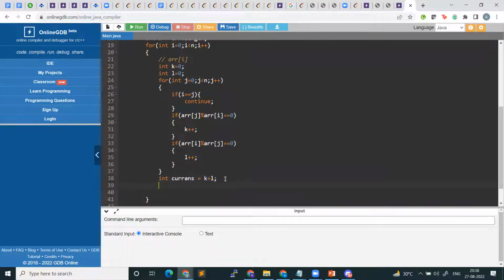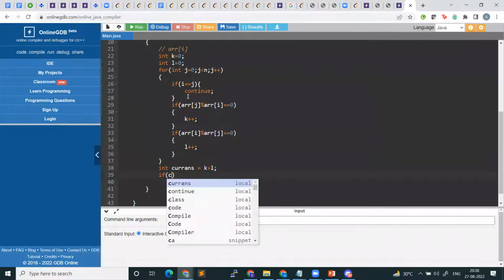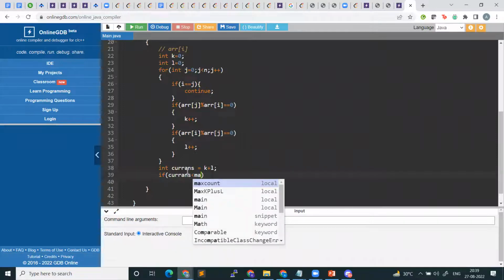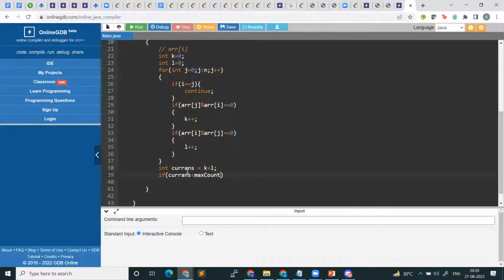Okay. Now I want to update my maximum count. तो मैं क्या करूंगा? If current answer, सोच के बताना guys. देखो, I am computing the value of k plus L for ARR of I. So if current answer is less than max count, do you even need to do anything? सोच के बताओ. The current variable that you are standing on, उसका जो k plus L का value था ना, वो कम है than the maximum k plus L value which you have already encountered, so you don't need to do anything, right?